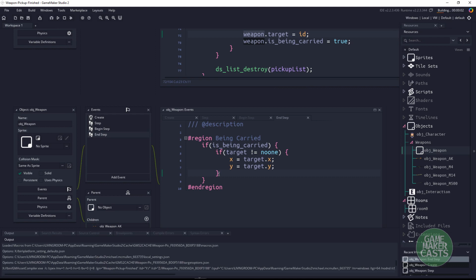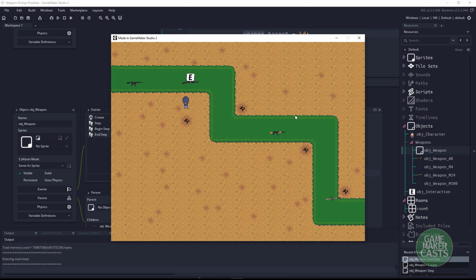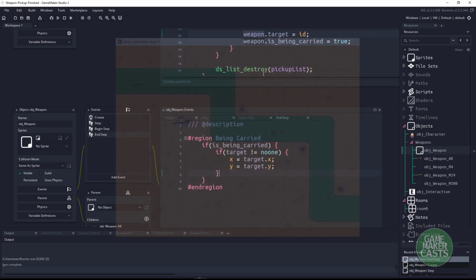Now let me run the game. I'm not sure if we're going to have any errors here. We might, as we haven't finished everything, but I should be able to come back here and press E. And you can see that we have the weapon here. However, if I press E on something else, we're not going to have anything happen unless the pixel perfect collision kicks in. So actually, let's close the game and let's finish this off.